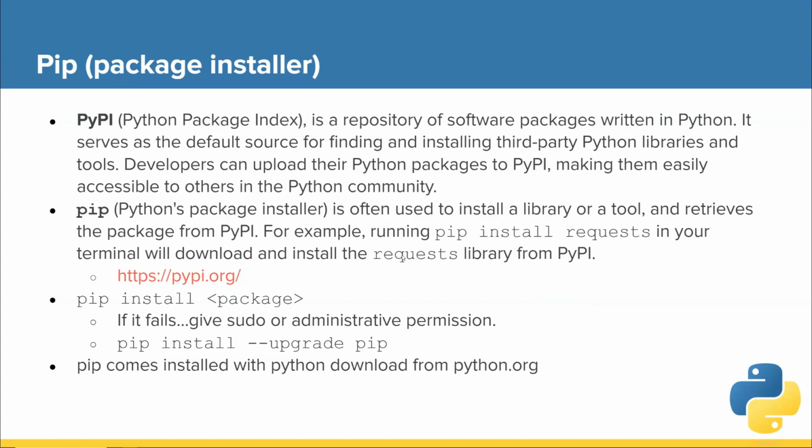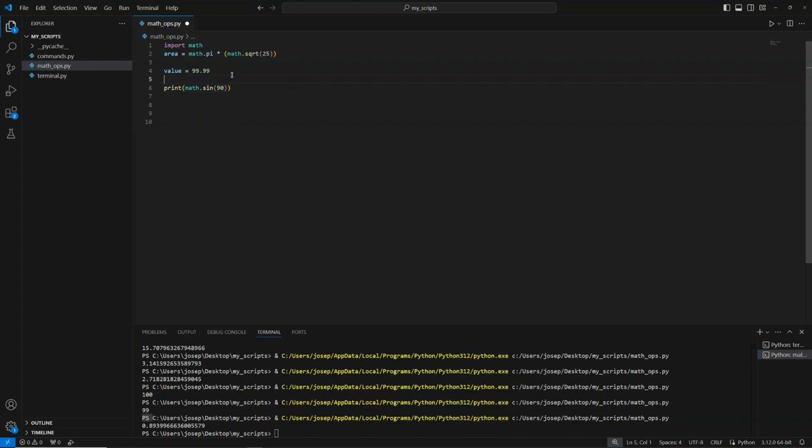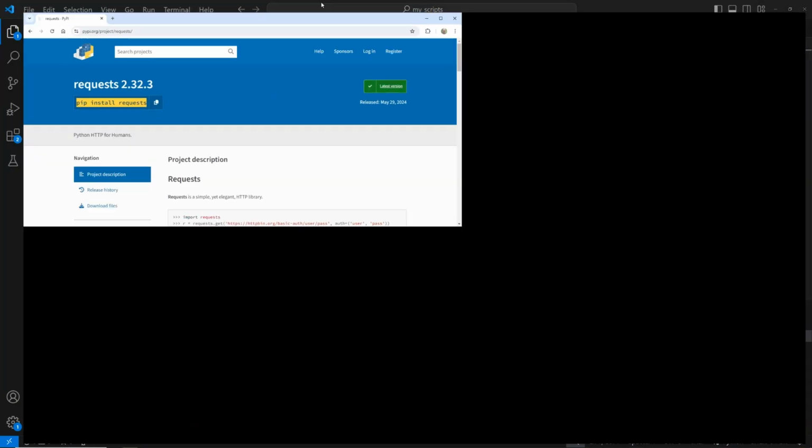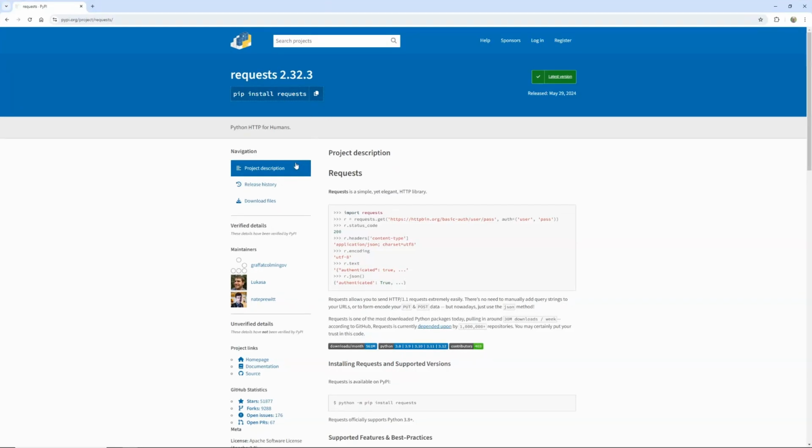So let's take a look at what this might look like in VS Code. So here we've got some things we've been using. With math, we can just delete all that and let's import. Let's go find a project.